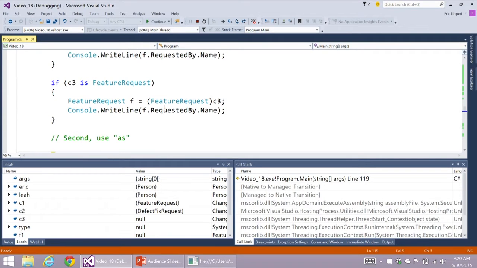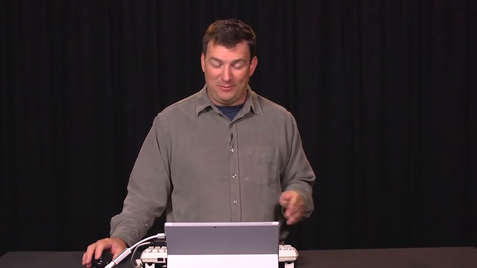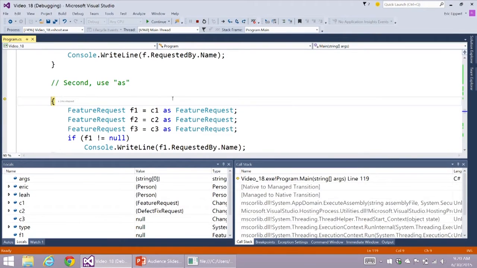OK, so the meaning of the is operator is it takes the expression and it says, is this thing a valid, non-null reference that is compatible with the type that is on the right-hand side? And in this case, it is not, because the reference is null. So hopefully that makes sense. Right? When you use the is operator, you are asking, is this thing really something that I can use as this type? And so that then brings us to the as operator, which essentially answers the same question. It just kind of takes a few steps out.